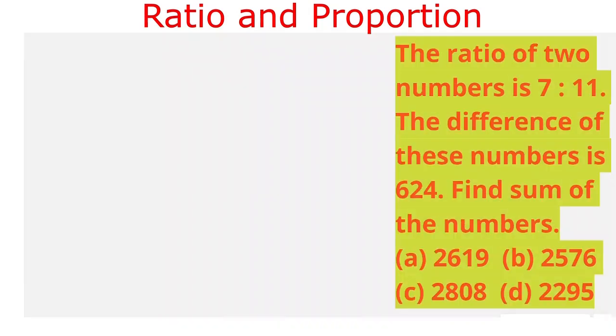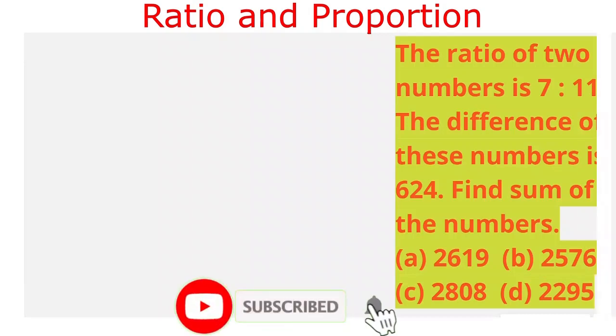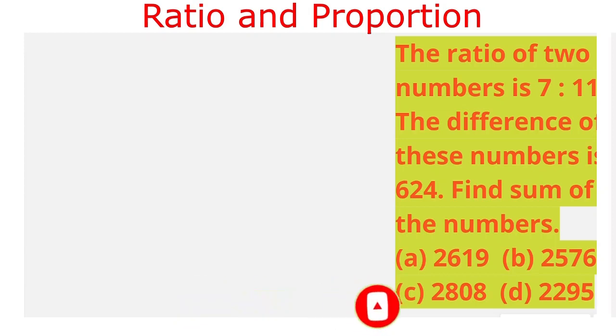We can solve this question orally, as the given ratio is 7:11 and it has been asked to find the sum of the numbers, and the sum of the ratio is 7 plus 11, which is 18. It means that the number must be divisible by 18. And how can we find it to be divisible by 18? If the sum of the digits of the given options is divisible by 9 and it is even, then that will be our answer.